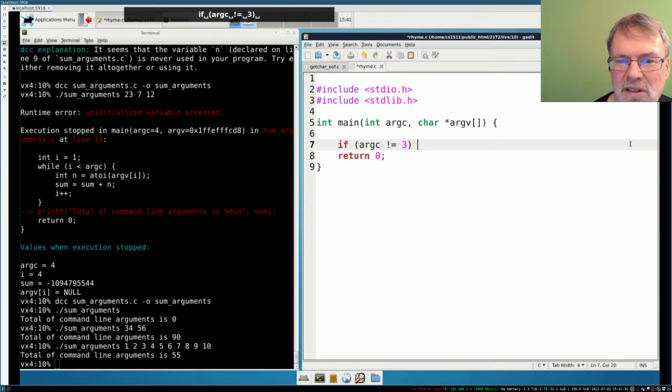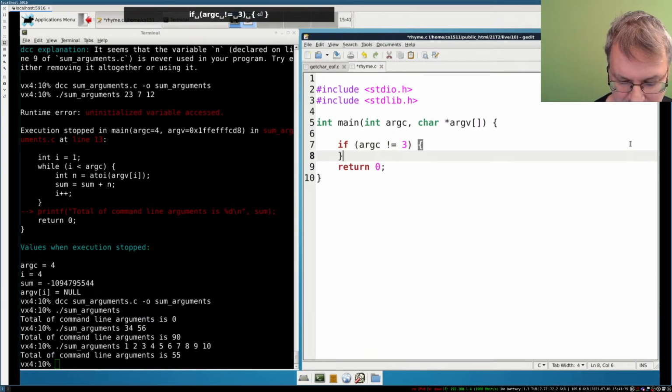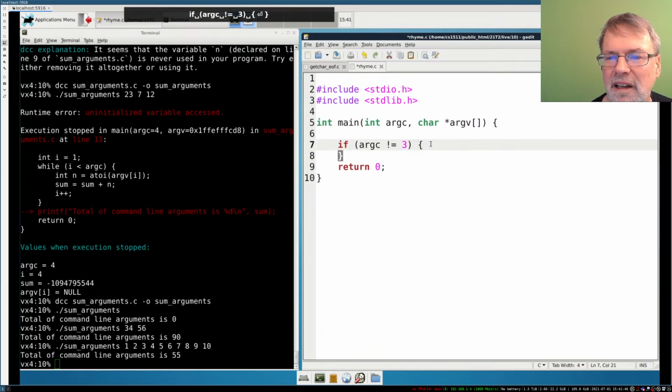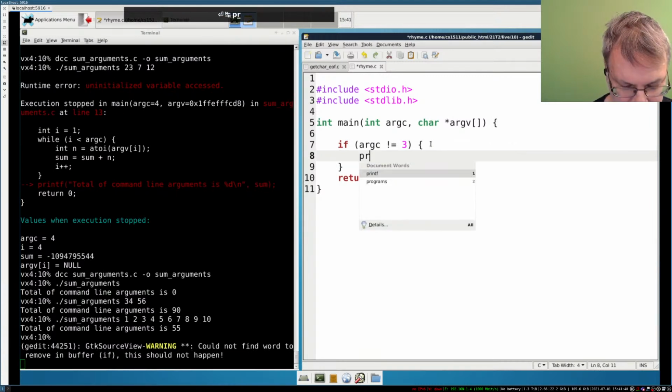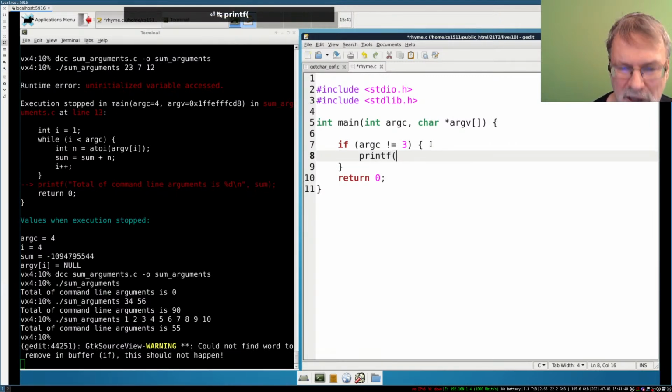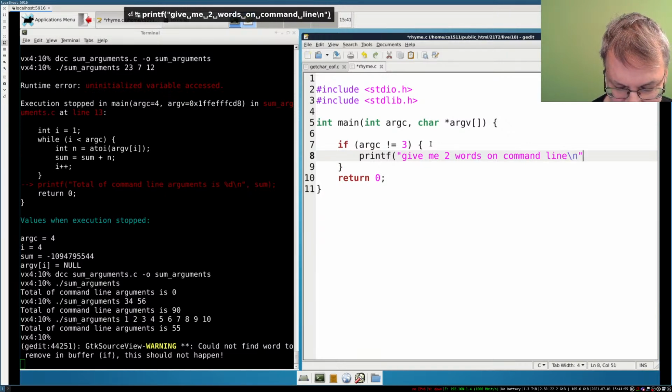So let's do something like this. There are better ways to do this, but let's start with something simple. We'll print a message. That's not the best message we could do, but that's a message. It's showing you the good structure, if not a good message.